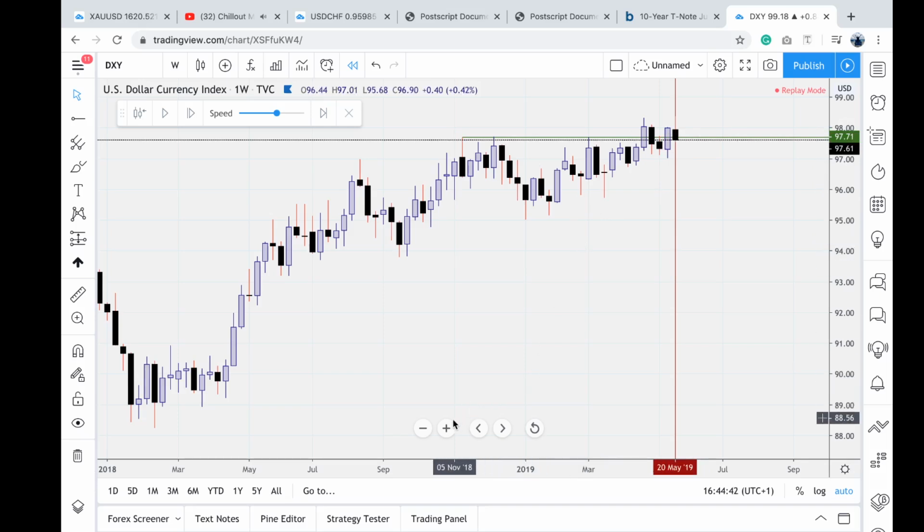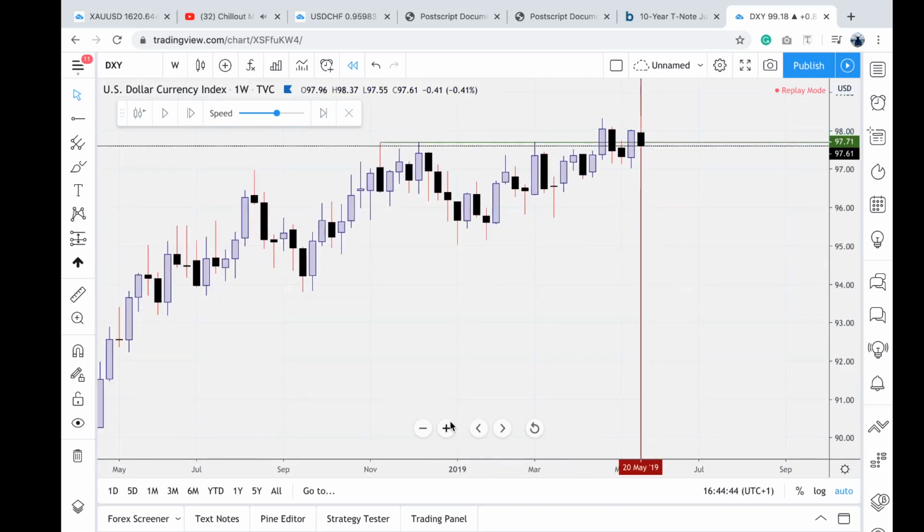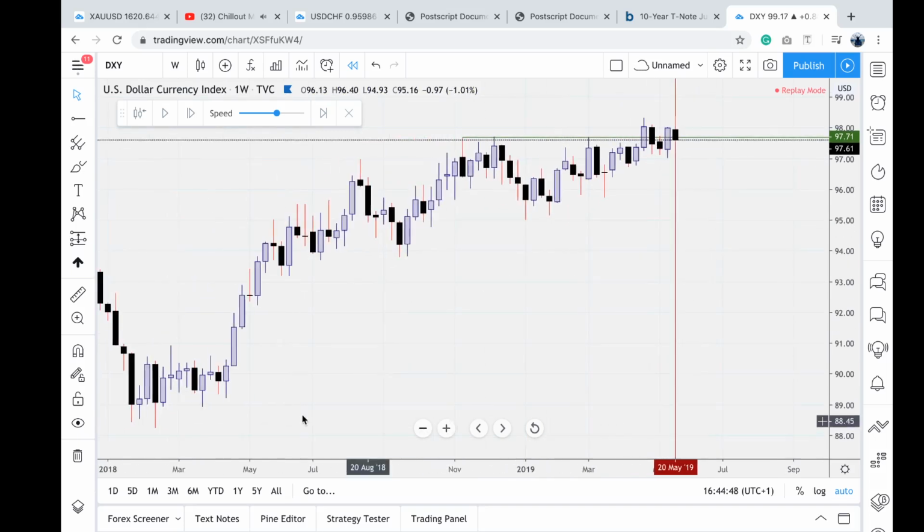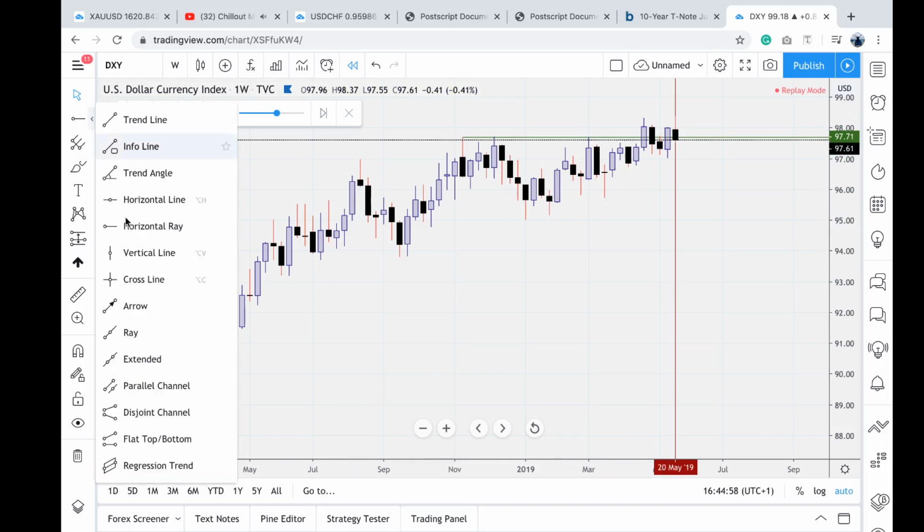So now I just want you to think like a central bank. Okay, think like an institutional trader. So if the market has been going up higher, right? And look how slow the market has been driving up. What do you think is going to rest below all those lows? What do you think is going to rest below all those swing lows?